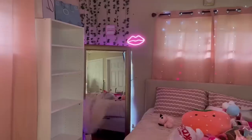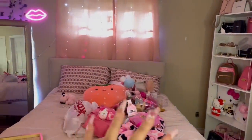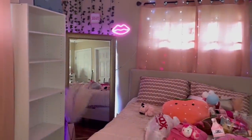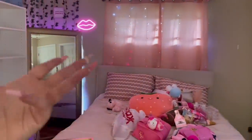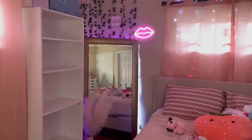Hey girl, do y'all notice something different? So guys, I rearranged my room because I was getting bored. Remember when I told y'all in my last video I wanted to rearrange my room? I actually did film me rearranging my room, so let's go ahead and play that clip. I decided to include it — I'm literally just moving my bed and my two shelves, so I didn't want to make a whole video on that.